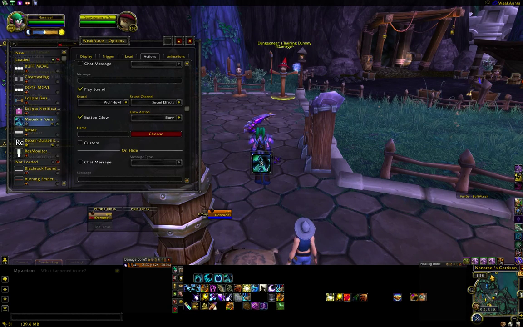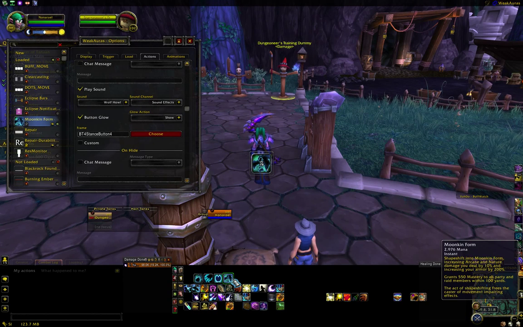And I use Bartender for my abilities. But because this is the stance bar, it's not going to be as heavily customized. Typically, the stance bar for Druid will say BT stance bar button whatever. In the case of Moonkin form, it's button 4. So if you are also using Bartender, my aura will be transferable to you. If you're not using Bartender, you'll have to make some customizations. And even if you are using Bartender, you may wish to make some customizations, but it won't be necessary.